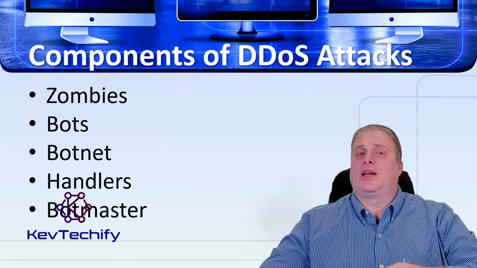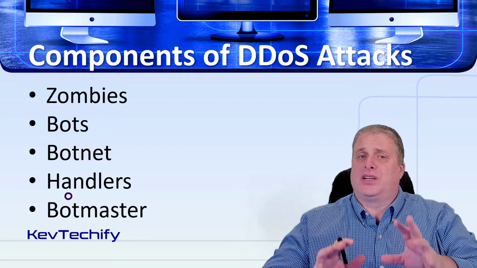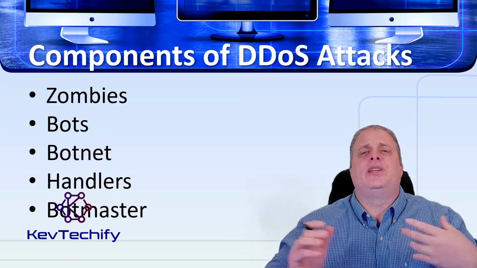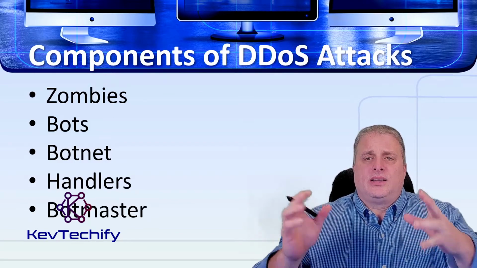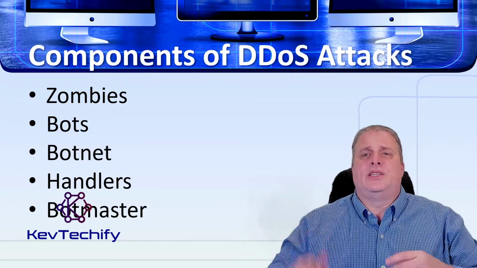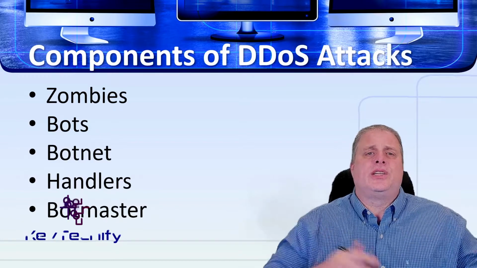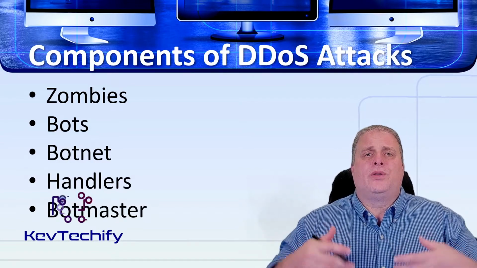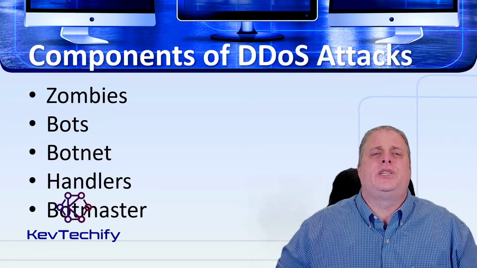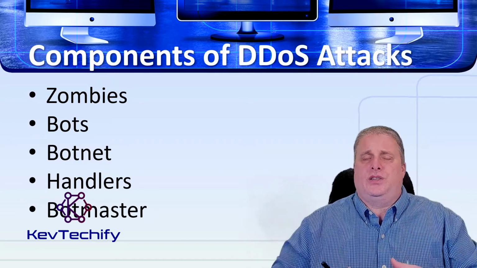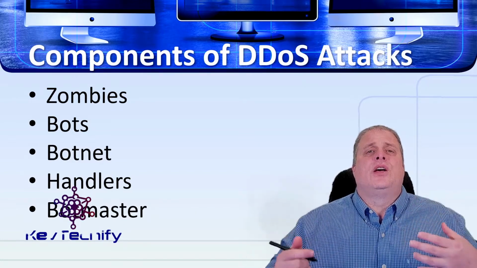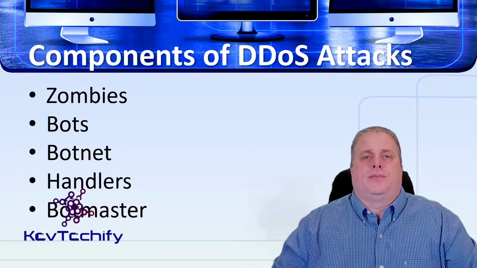If threat actors can compromise many hosts, and a lot of times you're looking at thousands or tens of thousands, they can perform a distributed denial of service attack. Now, this is typically referred to as a DDoS, so "dee dee oh ess." This DDoS attack is similar to a denial of service attack, except that when we do a distributed DoS attack, it increases the magnitude because it originates from multiple coordinated services. It originates from hundreds or thousands or tens of thousands of users' compromised devices, all at one time.